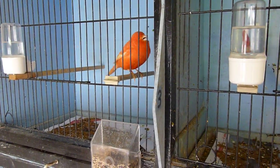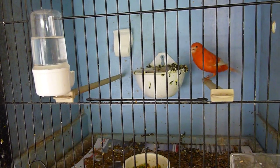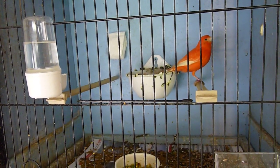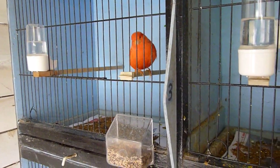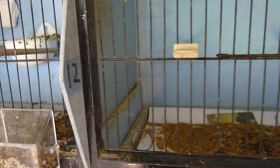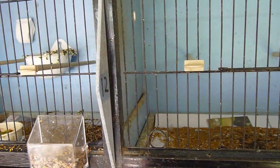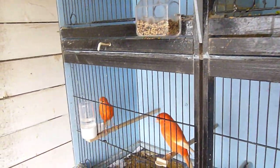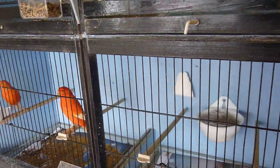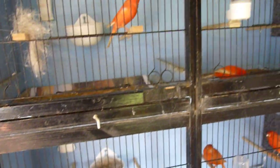The hen here has been wanting to get back with the cock even though she's still feeding the three in the nest, who are probably going to be out by the end of the week. She'll be looking to go down again for a second round, so I'll open the slider up and let the young go in — maybe put a mesh slider in so they can feed through the bars. I'll make another video next week — hopefully we'll have the three out of the nest by then and these hopefully sitting on some eggs. Bye for now.